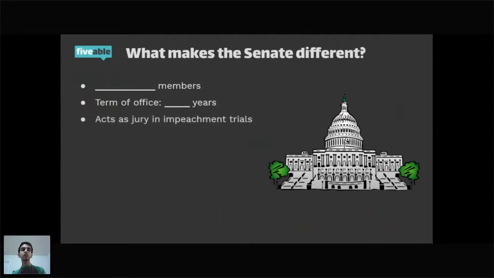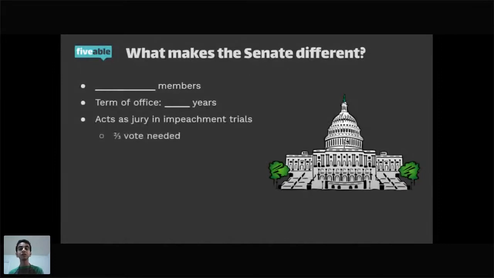And the Senate acts as a jury for impeachment trials. Going back to that idea of logic, the Senate has fewer people. If you had the House of Representatives trying for impeachment and acting as a jury, you would have 435 people on a jury. Having 9 people on a jury is hard enough. Think about 435, right? Since the Senate has fewer people, you can associate it that way if you're having trouble remembering. Since the Senate has fewer people, they act as a jury, whereas the House, since they represent the people the most, brings the actual charges. So the House brings the charges and the Senate acts as a jury in impeachment trials.